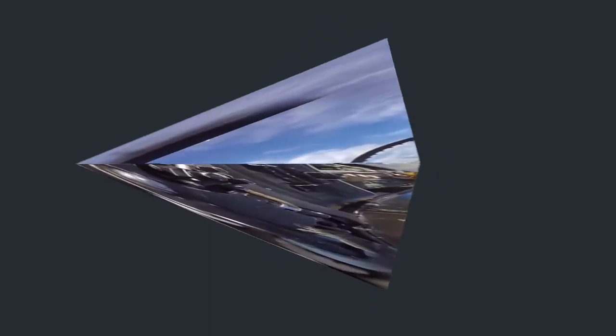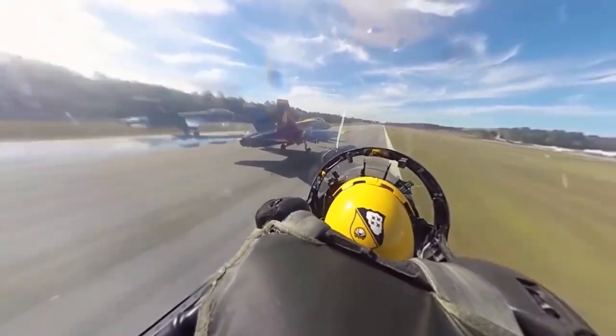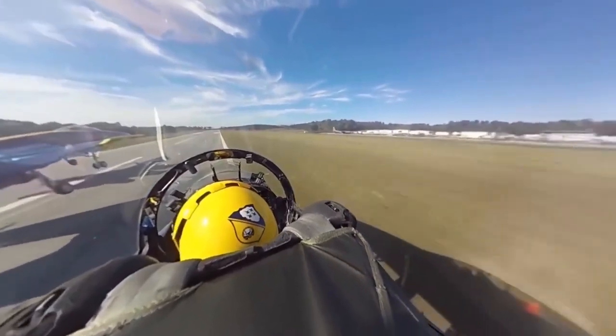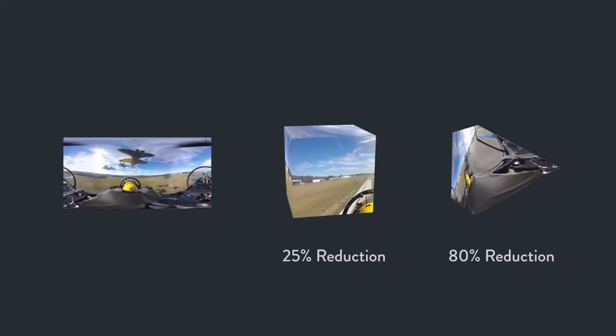This is the viewer's field of vision. The rest of the video gradually decreases in quality as it wraps around the viewer. We split the 360-degree sphere into 30 different viewports, separated by about 30 degrees. That way, as the viewer looks around, we can dynamically switch between viewports for optimal resolution. With pyramids, we can reduce file size by 80%. Now we are able to bring high-resolution 3D videos in virtual reality to you.